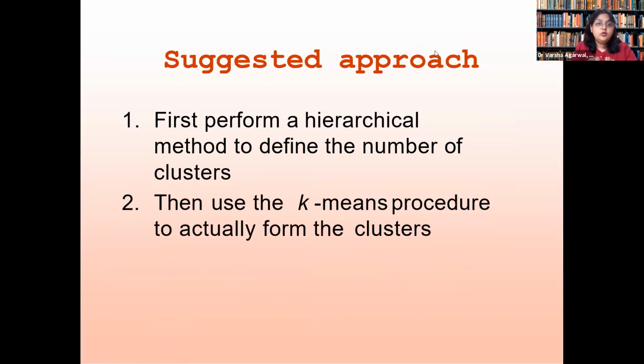So when you do not know the number of clusters, in that case, first we run the factor analysis. Factor analysis will tell us the number of factors. Those number of factors are equivalent to your number of clusters. So that cluster number I put into the K means cluster method, and based on that, it will form the clusters for my data set.